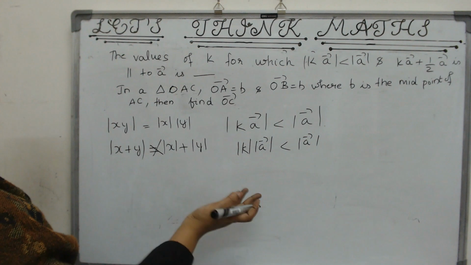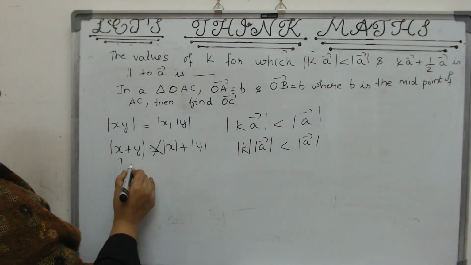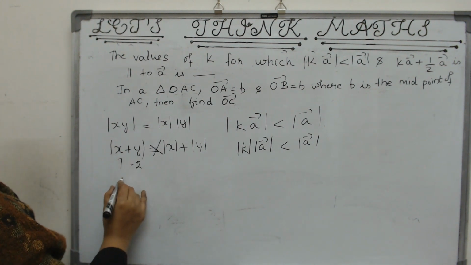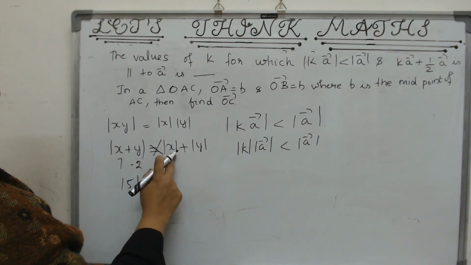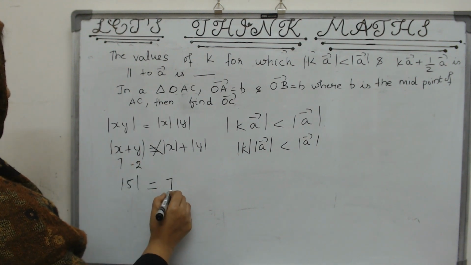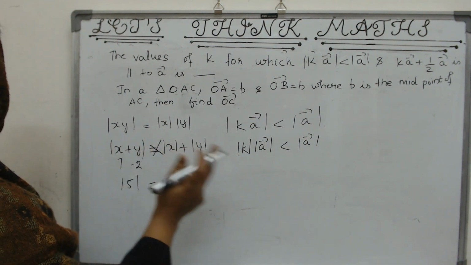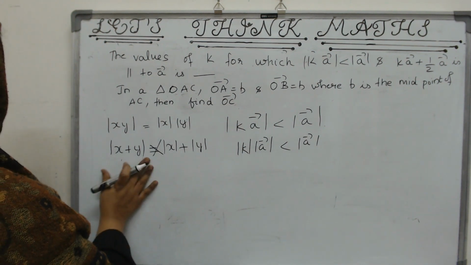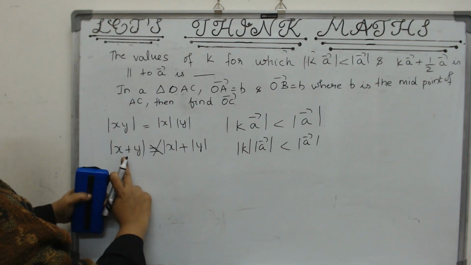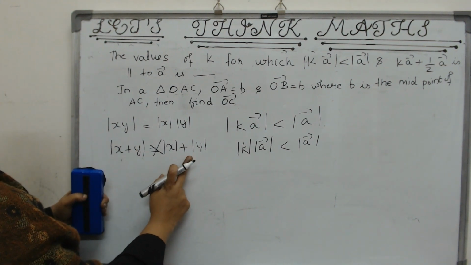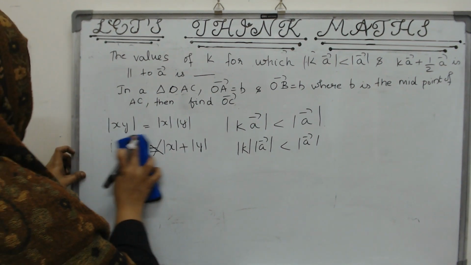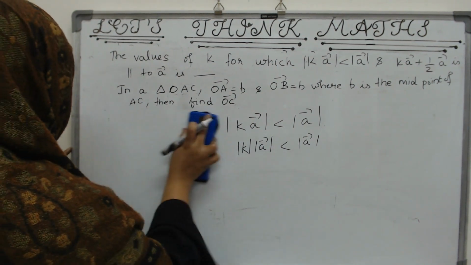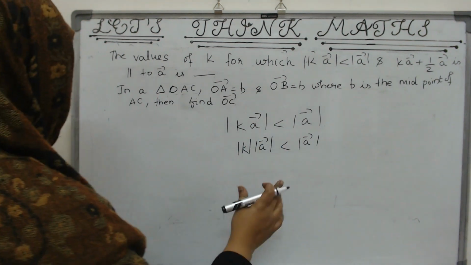It is very easy. Just take any example. Take x to be 7 and take y to be minus 2. Both of them added will give you modulus of 5. But here, modulus of x would be 7 and modulus of y would become plus 2. So therefore here you will get 9. When you have a sum inside the modulus, remember, you cannot write it like this. It is not the same. But with a product, we are safe. When it is a product, we can split it and write it like this. That is why we get this step.